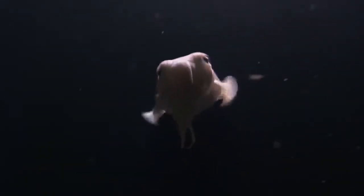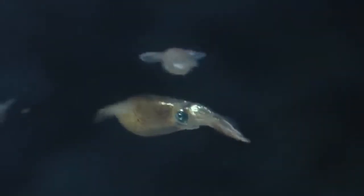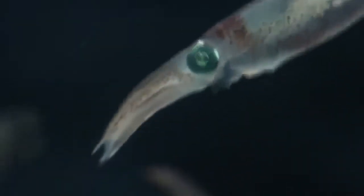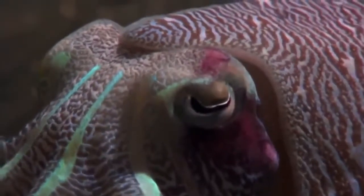For John, the eyes of a cephalopod are not just the windows to its soul. They tell you a lot about how the animal lives. The octopus has a rectangular pupil that captures light reflected off the sea floor. Squids' large round eyes are adapted to seeing darting prey in the twilight of the open ocean. Cuttlefish dwell in both worlds, and their complex eyes can actually change shape to accommodate their travels.